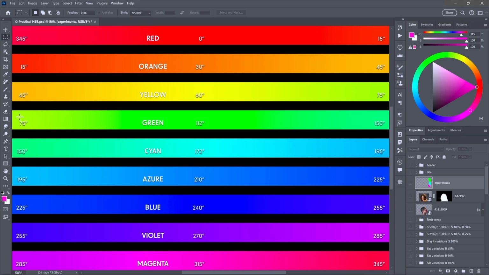Notice this huge range for green. That's a 30-degree range for yellow. This is, once again, a 75-degree range. This happens to match 75 degrees right there, but the range from 75 to 150 is 75 degrees. And so we're covering this enormous green territory, and yet the distinctions, like the amount that I'm seeing different for the green bar and the orange bar, are pretty equivalent, I think, even though one is a 30-degree range and this is a 75-degree range.